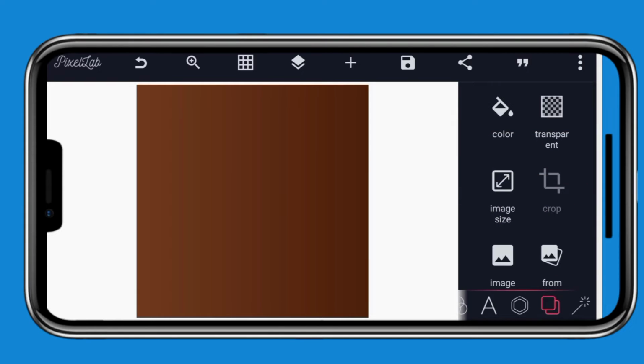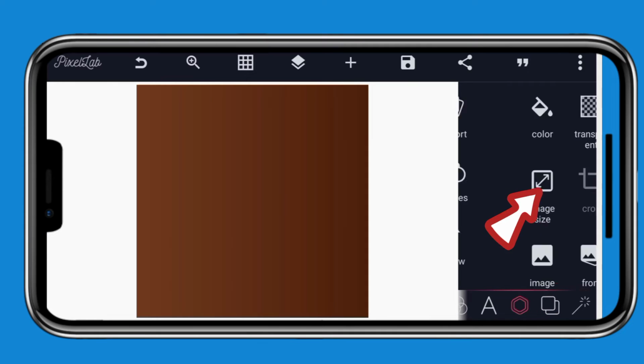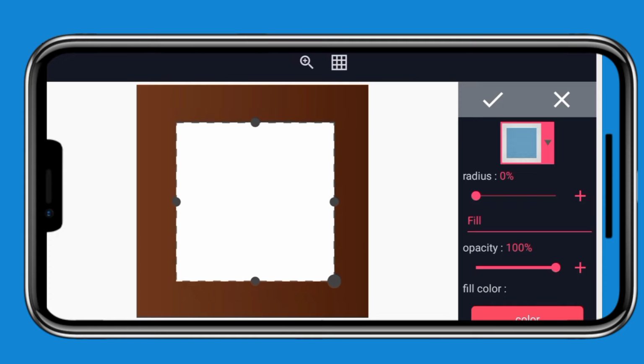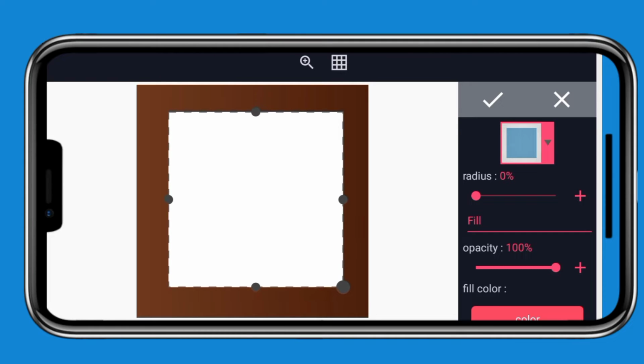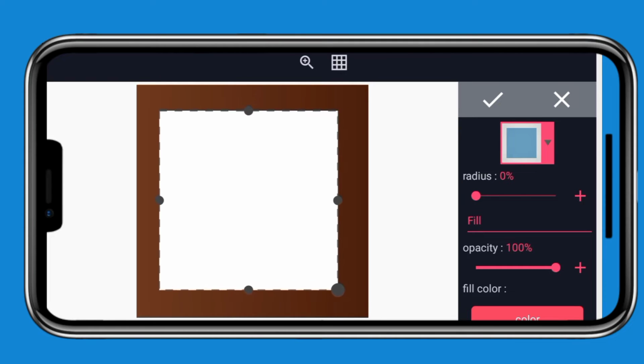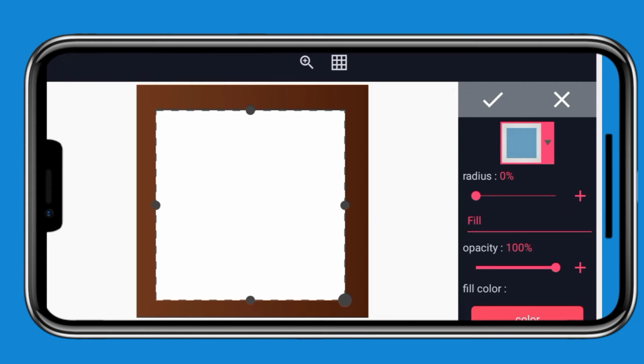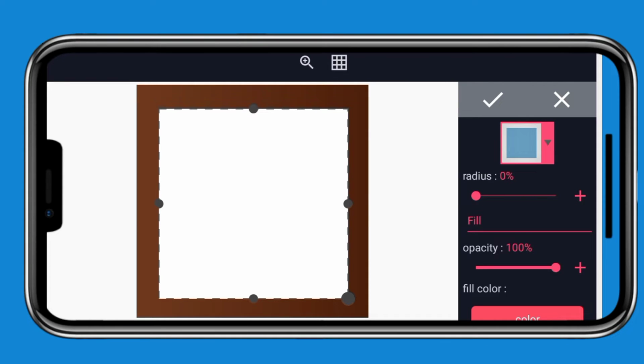So once you're done with that, now I'm going to create a shape on top of it. I'll create a square. Try and adjust it. So I'm going to give this a radius of about 20. Yeah, a radius of 20.